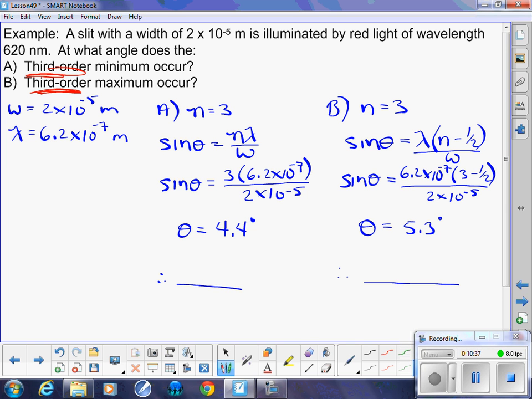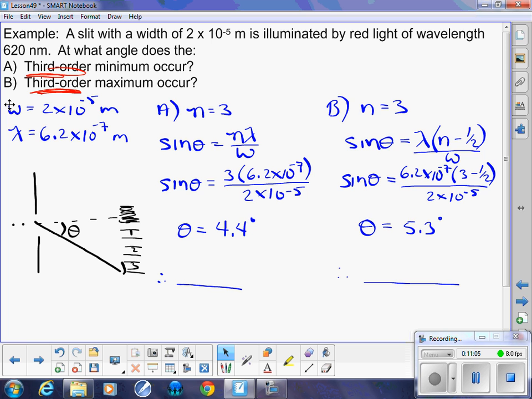So that is a measurement from the center line. So if this is my slit, here's my center line, third order. So there's the angle theta. So we have our central max, the bright. Then we have a dark, which is backwards, bright, dark, bright, dark, bright. So we have our first, second, third bright. Well, we're looking for a third maxima or third minima. Okay, which makes sense that the bright one happens next.